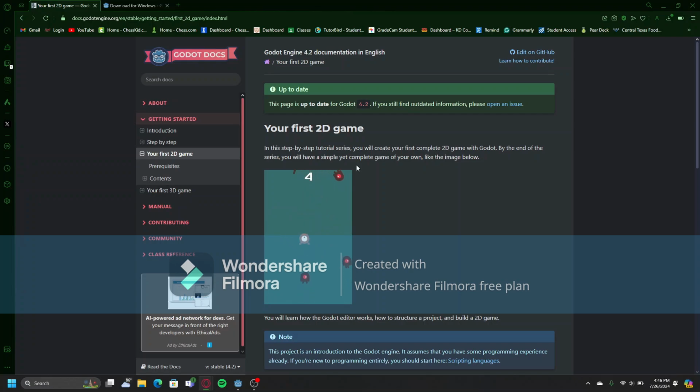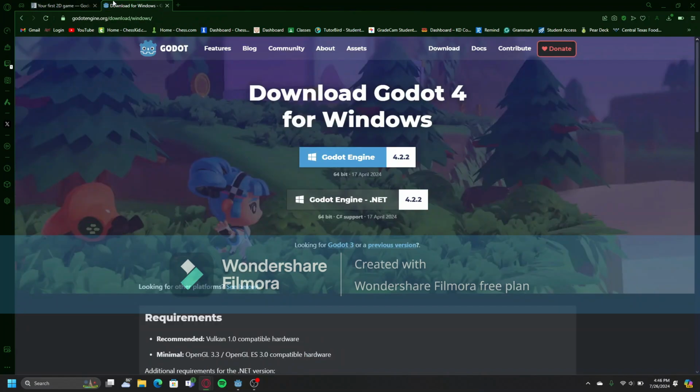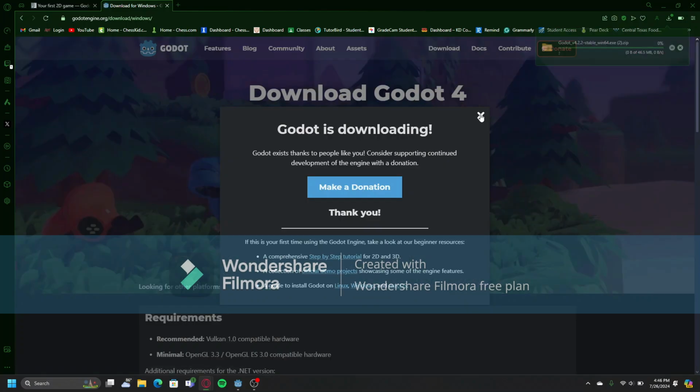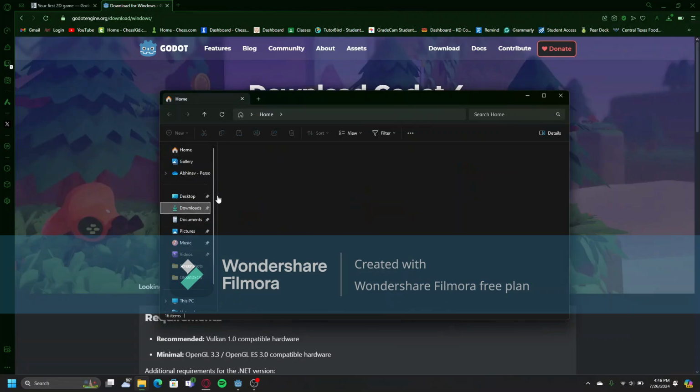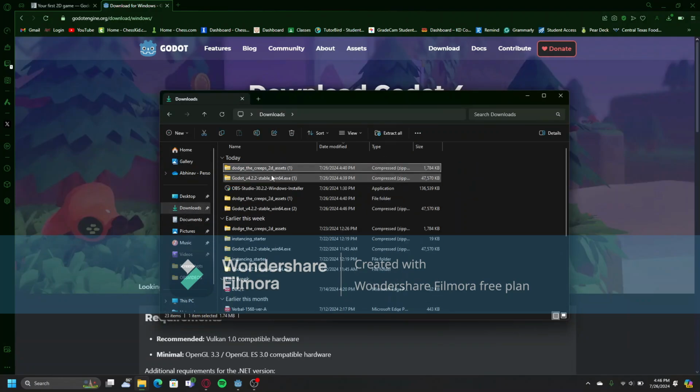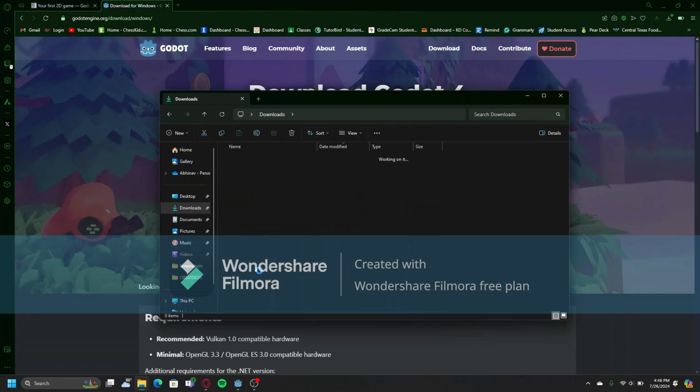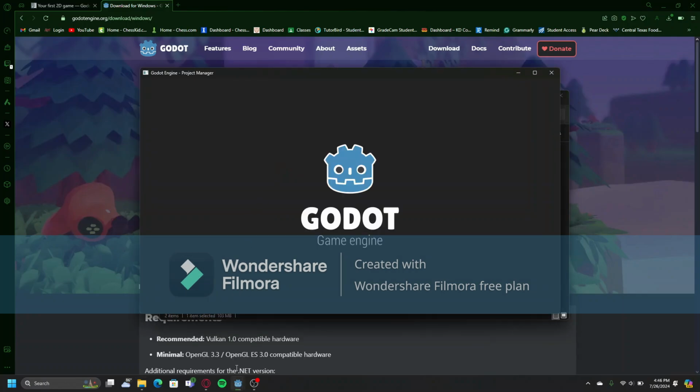Before we begin, we will have to download the Godot editor. This link right here is the Godot editor download. So I'll put the link in the description, but you can also copy it right here in the top left. In order to download the Godot editor, you have to click this button and it will download into your files. And when you go to your files, you have to extract the file right here. And once you extract the file, it will create a new folder for you where you can double click the folder right here. And if you click this file right here, it will open up your Godot editor.